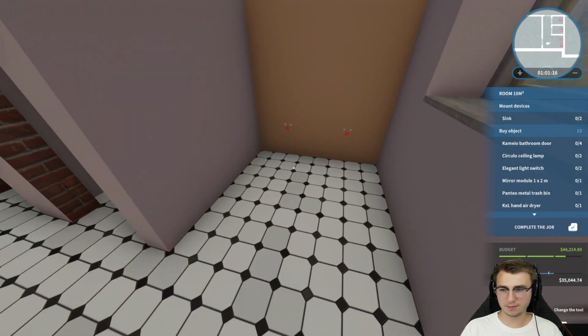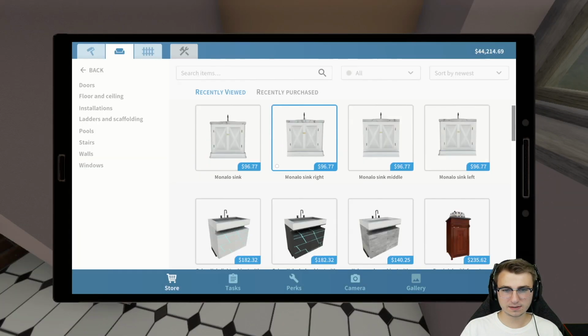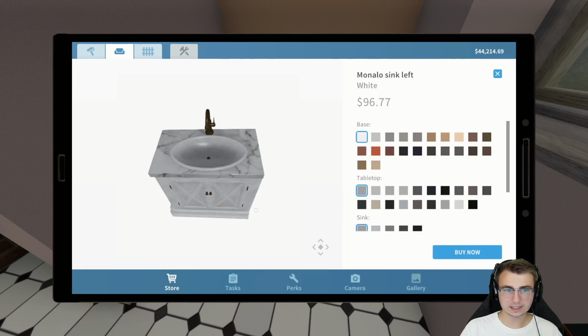Let's tackle the bathroom next. We want to get our infrastructure in place first and foremost. Ooh, they're going to give us the option to choose our very own sinks. So let's get maybe the left sink. What's the top look like on that? So we've got a little bit more space on the left here.